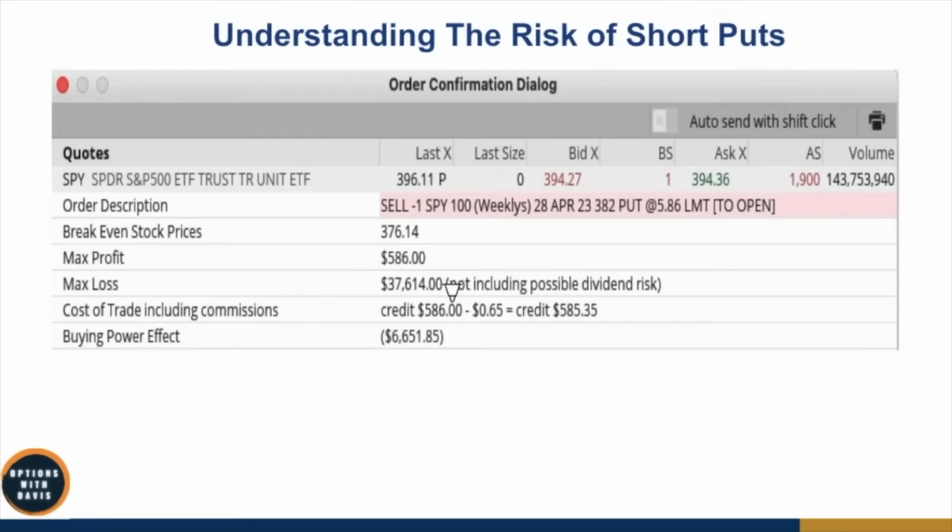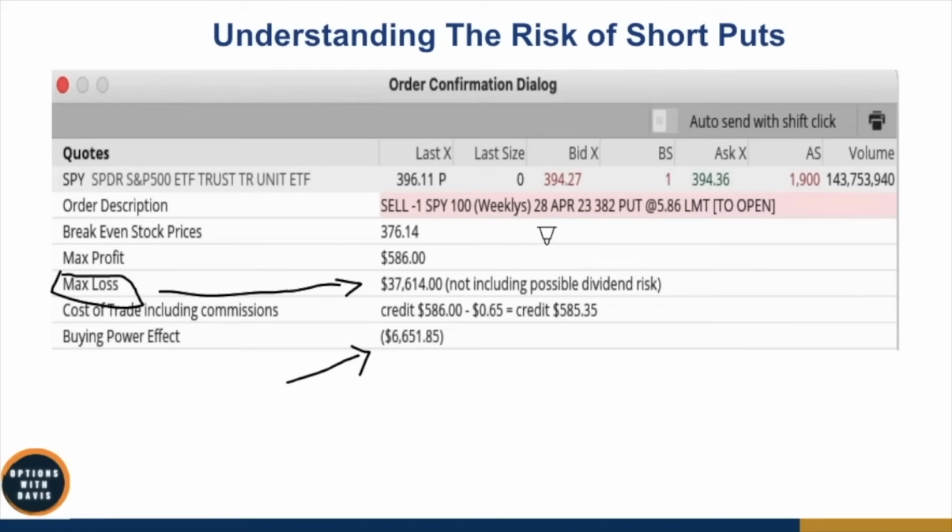So in this case, you can see this is the short put position. For putting up this position on the SPY, you would have to put up roughly $6,000 to $7,000 in terms of buying power reduction. And this is being held by your broker. Okay, so you will notice the other number is this number, which is the max loss, right? So the max loss, as you can see, is $37,614, which means to say that the stock essentially goes to zero.